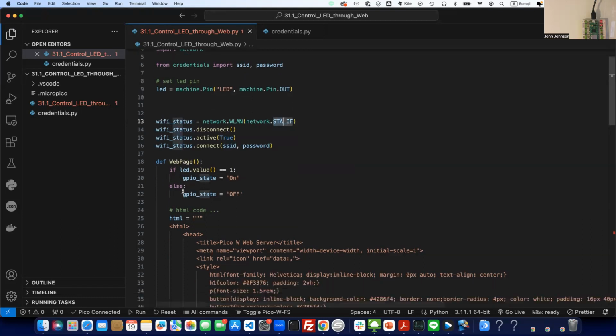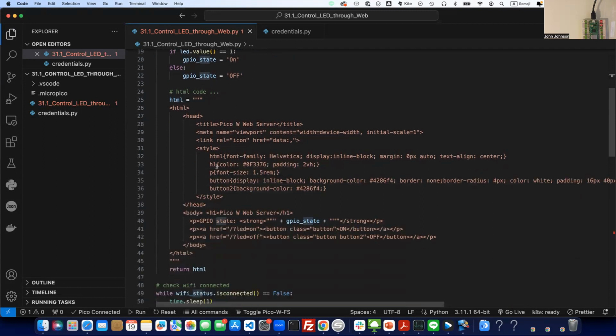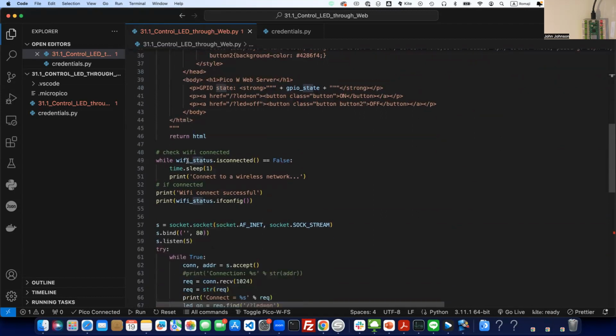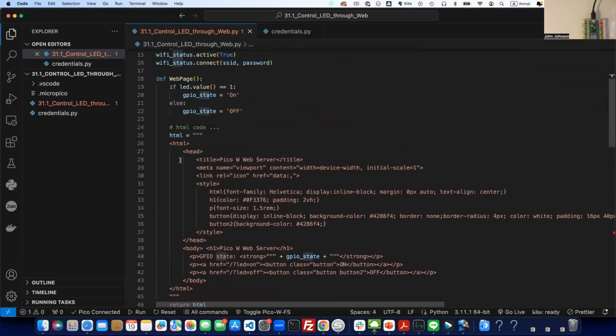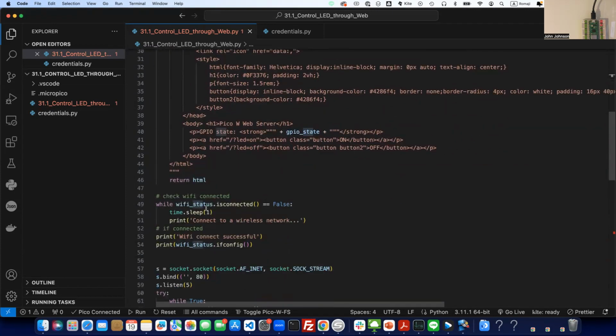In the meantime, we've got this define web page, and this is really just going to set up the web page that the Pico is going to serve back out to whatever is trying to connect to it. And then down here, remember, just above this we tried connecting to our router or whatever we're using. And down here, we're just saying, okay, is it connected? Nope.